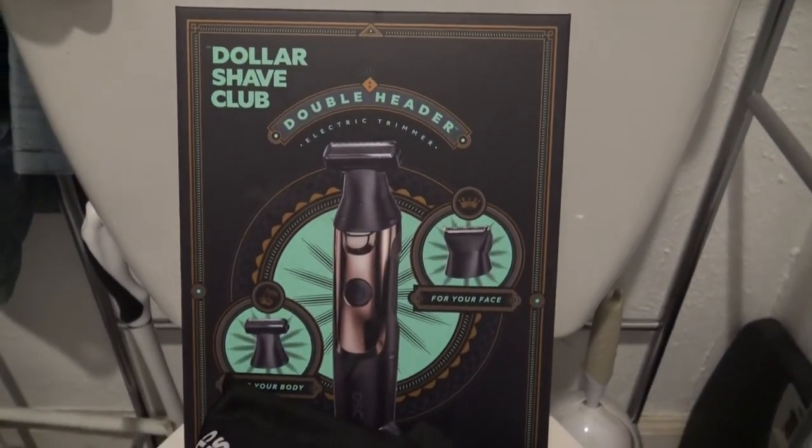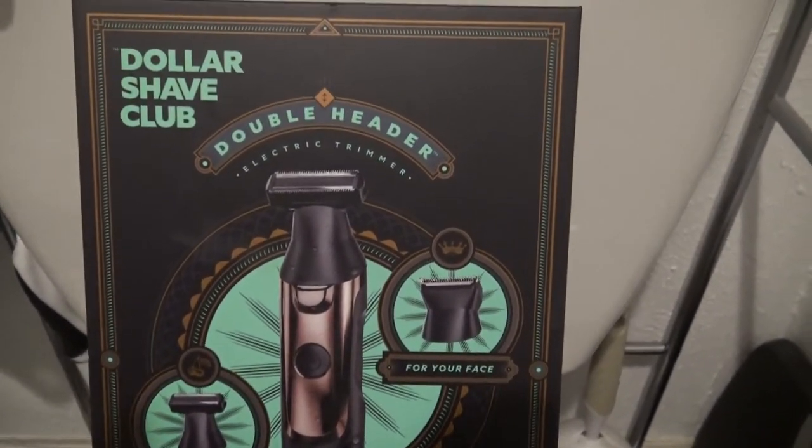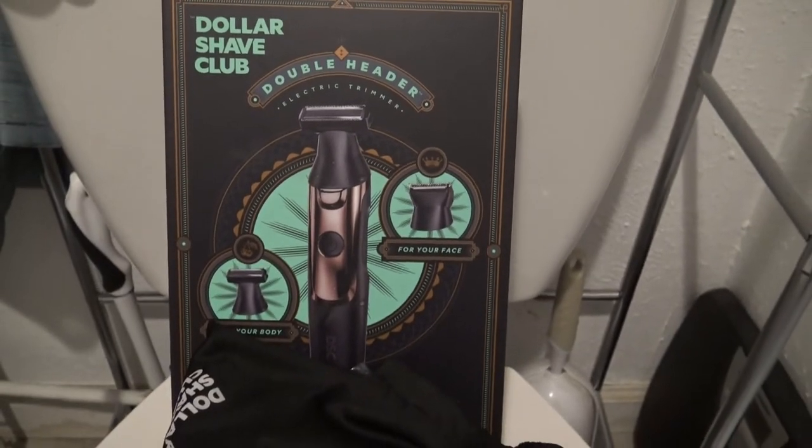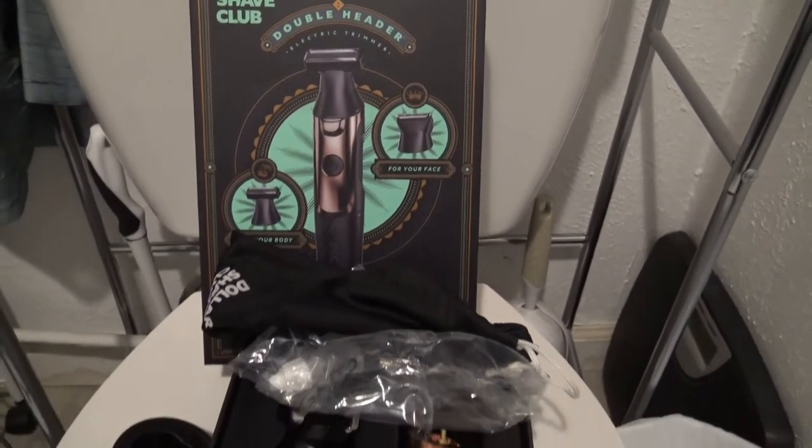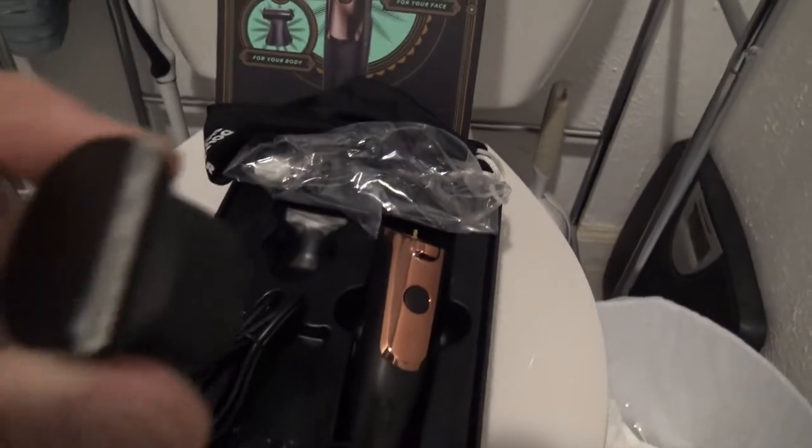Today we're going to be testing out the Dollar Shave Club double header. It's like a beard trimmer, slash, I guess you can shave your face with it too. Looking at the attachments though, it comes with the, here's the shaver.